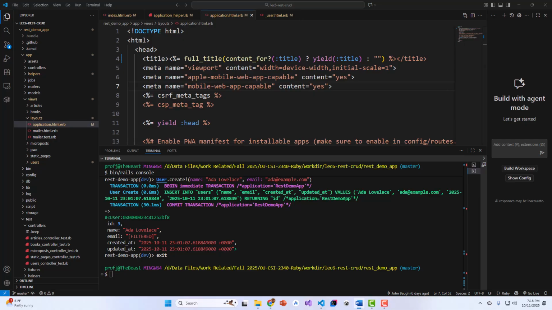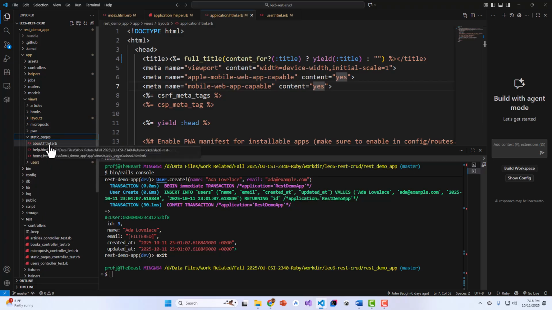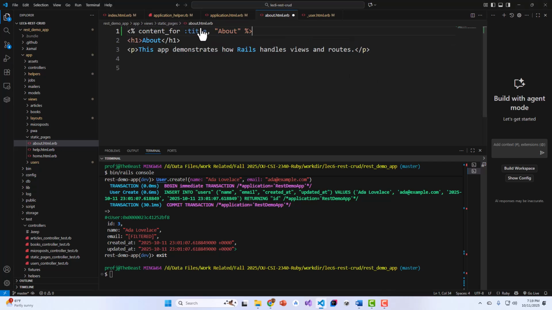All right, let's change the per page title. So we've got app views and static pages, and we've got these three. For each of these, for about, I'm going to change this to actually contain the content renderer at the top: content for title about.